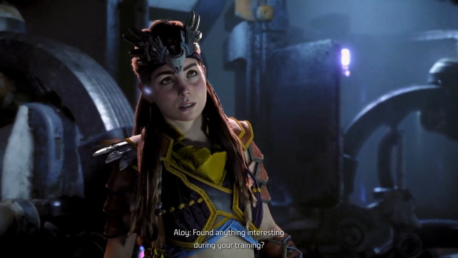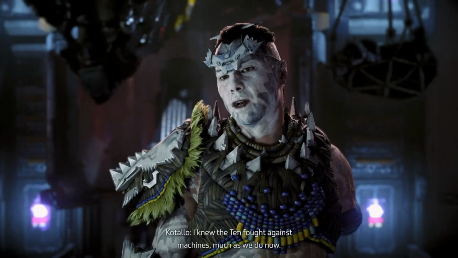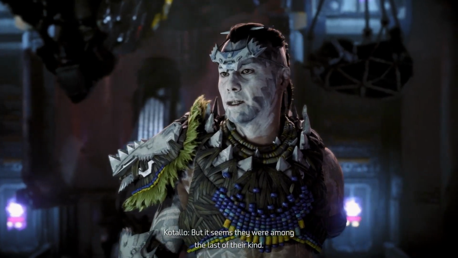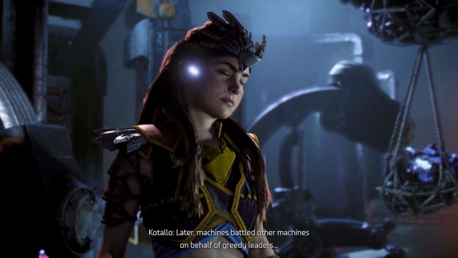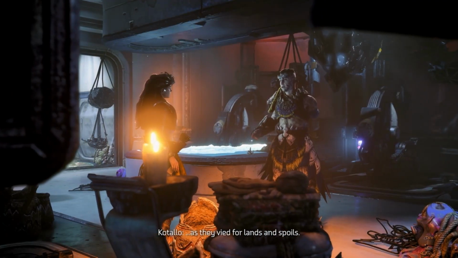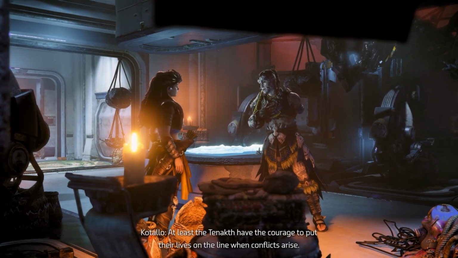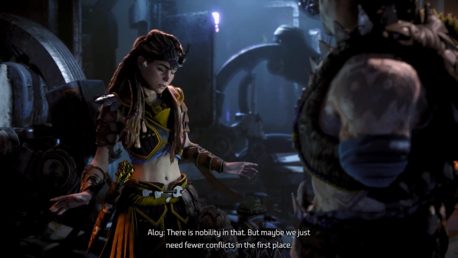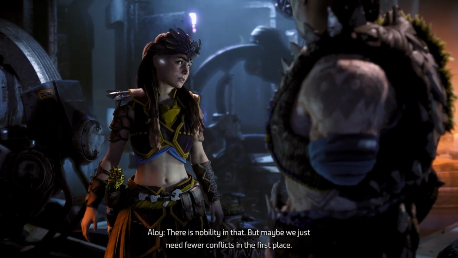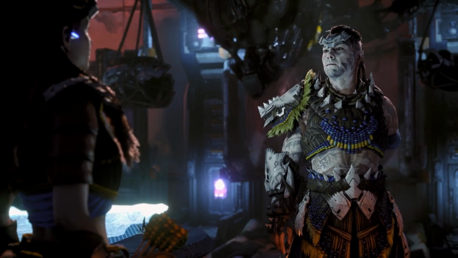Found anything interesting during your training? Gaia told me where to find data on how wars were waged in the old world. I knew the Ten fought against machines, much as we do now, but it seems they were among the last of their kind. Later, machines battled other machines on behalf of greedy leaders, as they vied for lands and spoils. At least the Tenakth have the courage to put their lives on the line when conflicts arise. There is nobility in that. But maybe we just need fewer conflicts in the first place. Yes, of course. Hekarro would have it so as well.